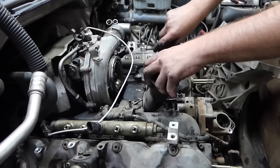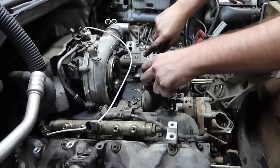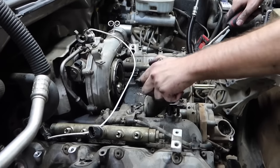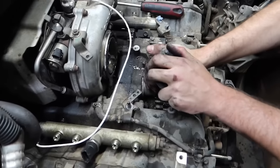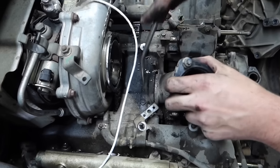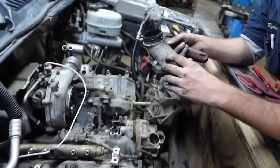Gonna pull this J piece out of the Y bridge now. This will be one of the last pieces that we will have left before we actually start removing the Y bridge. Sometimes these things will really be carboned and seized up in there, so you may have to move it back and forth to get it kind of out. In some cases they do have tabs on there, you can pry on there to get it to pop and release. And there we go, we got it out.